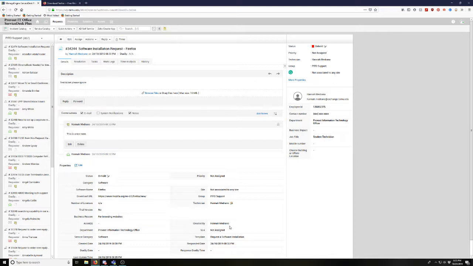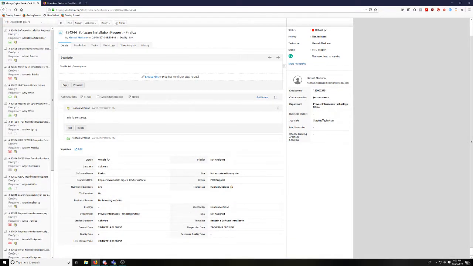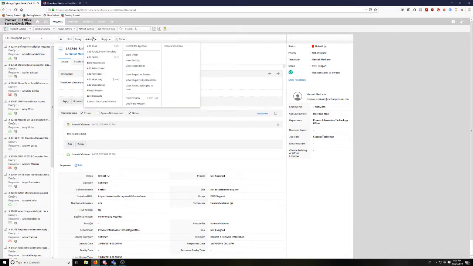Once you finally resolve the ticket, this would be a good time to make sure that the ticket is in the correct category. First, you can scroll down to the ticket attributes and make sure that if it's for an incident, it's put in the right template for an incident, and vice versa. If it's for service, make sure it's for service. If that's not the case, you can go to Actions and click on Convert Service to Incident or Convert Incident to Service. Having the right category selected is really important for PITO to collect data on what kind of tickets are being created and how often they are being created.